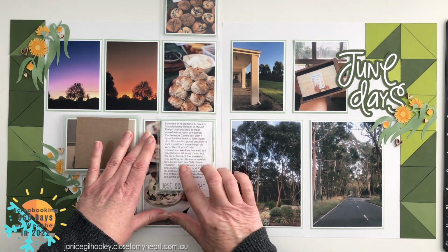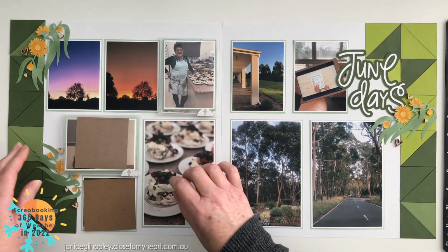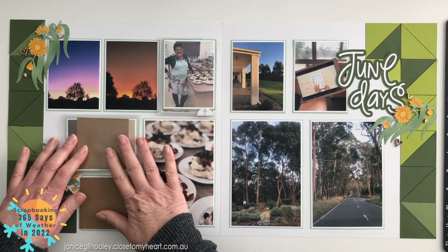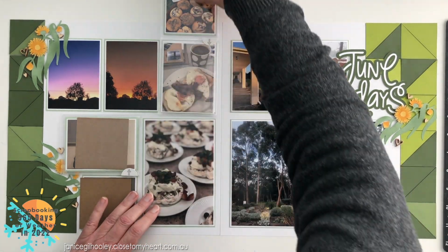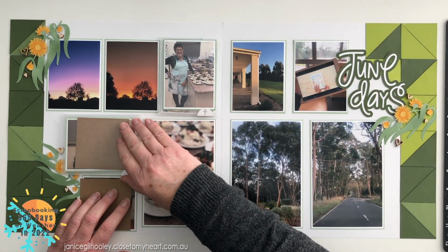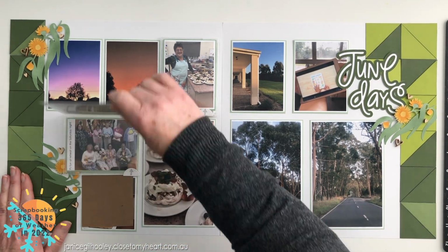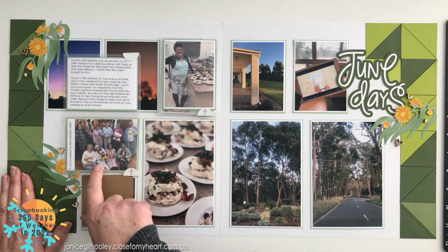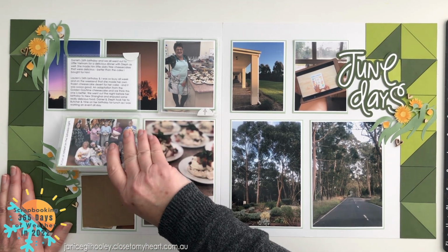There's no way with my writing that I would be able to write that much detail onto a little journaling spot. And I've got another flip flap here, so this one goes up and then down, but this one will just go up and up again because of the floral element that I've got under here. So I've got some more journaling here, some more girls and some fun in pajamas at the retreat. That was such a fun group to hang out with.